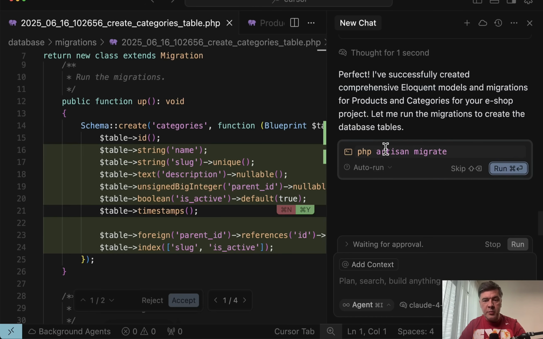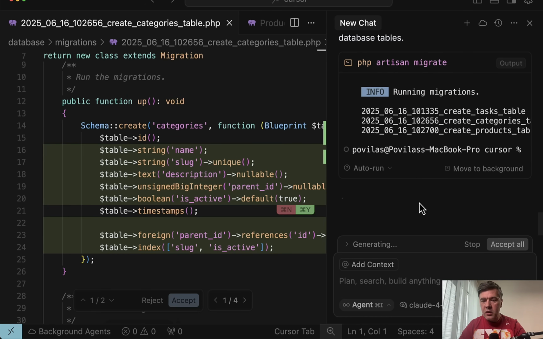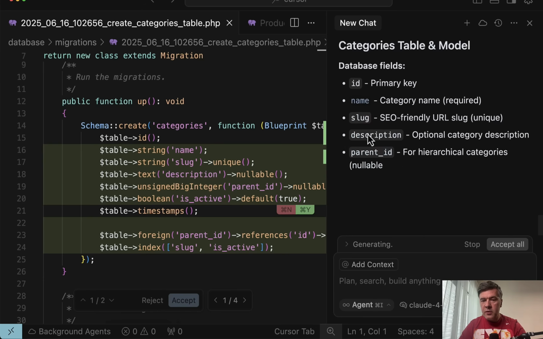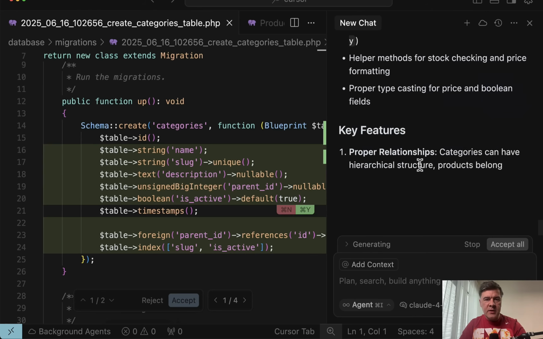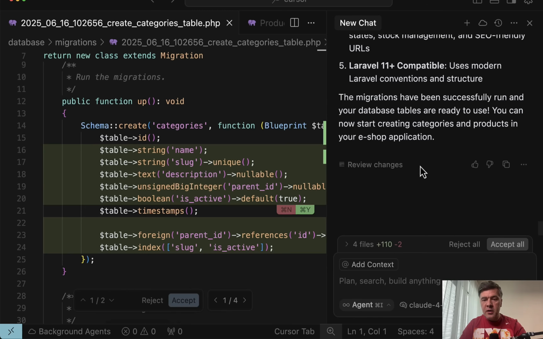It tells me to run php artisan migrate, and this will be our ultimate test. Will it work? Running migration, all good. So thought, categories, models, then it writes the summary for you, and in this case it one-shotted the result without any changes needed. Sometimes it fails in one of those steps. For example, migration fails for some foreign key missing or something like that, then it tries to fix it itself, or you can reprompt it for changes.